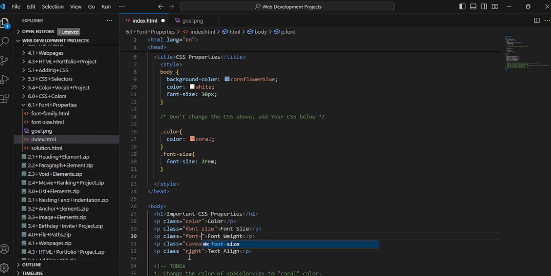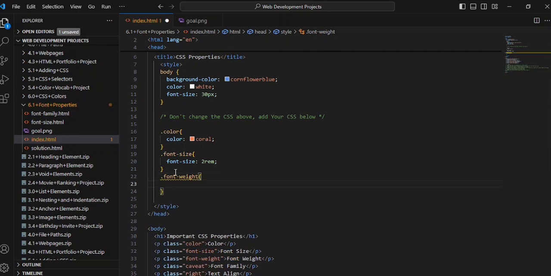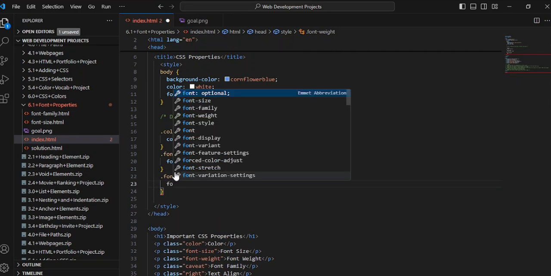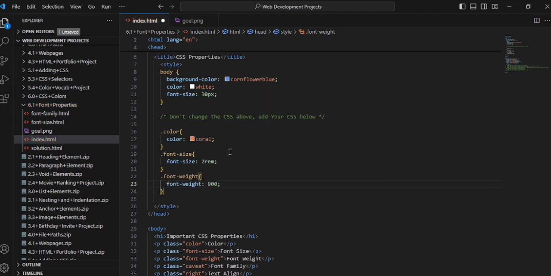I don't know why it's giving me that red color. Something must be wrong. Let's put font weight. Probably it doesn't make use of a number for class. I have no idea on that. I'll do a search on it. So font weight is 900. It's going to be bold.